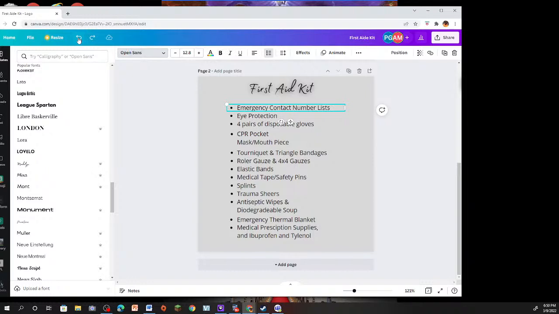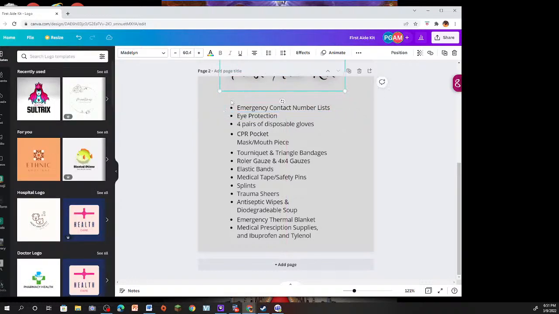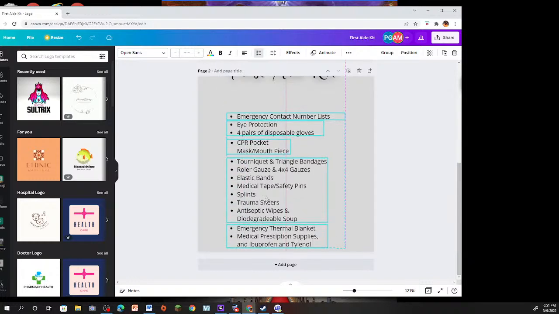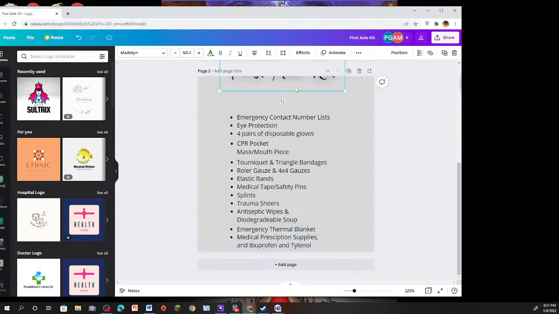When you have a font that you need to put your product in, you want to make sure it's as clear as possible, so that there's no misunderstanding as to what you're doing. But for this part, we want to make the words first aid kit just as large as possible and as pronounced as possible. Let me move this up some. I want to move this down. I'm trying to use all of this real estate right here. And that's where some people forget.